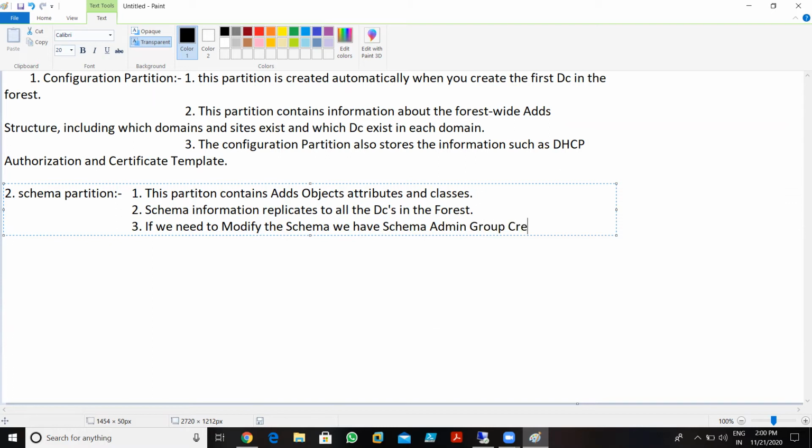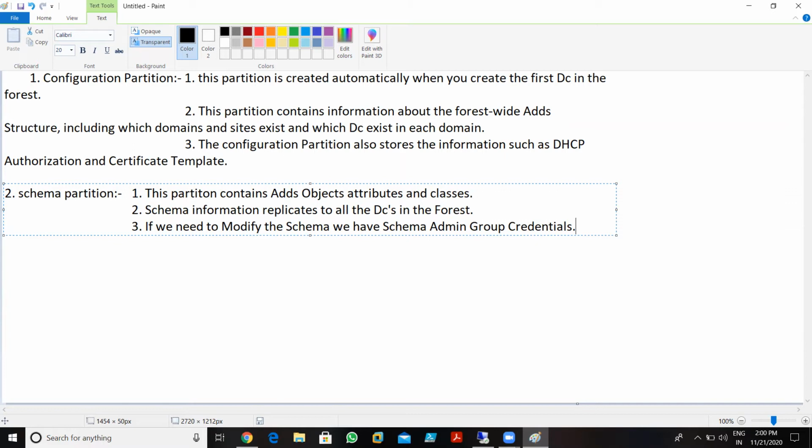It means that if you want to modify the schema, you should be a schema admin, or you should be part of the schema admin group.